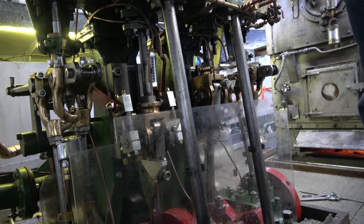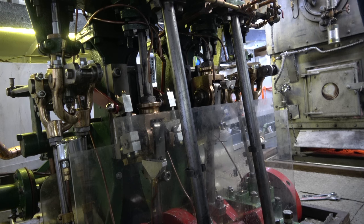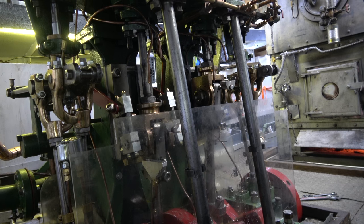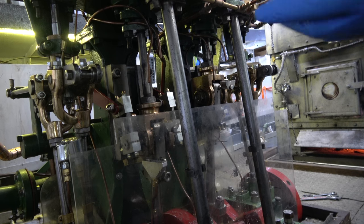November 10th, 2017. We took some shims out of the big end brass on the HP rod and also the wrist pin bearing. We took shims out of that and quieted it up quite a bit.